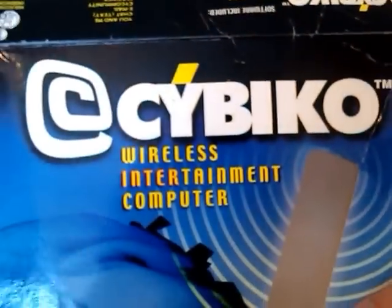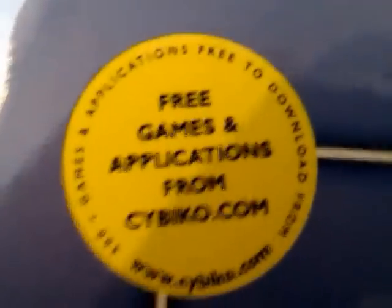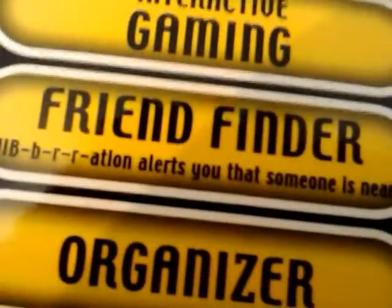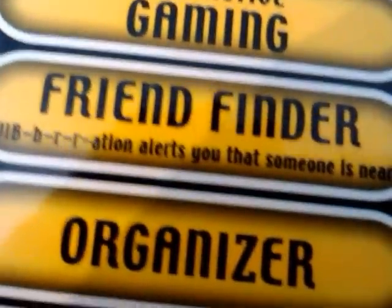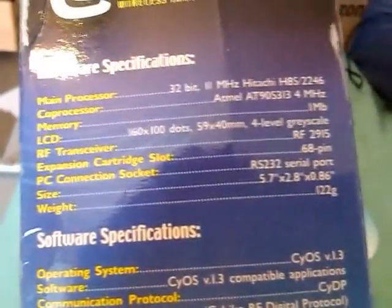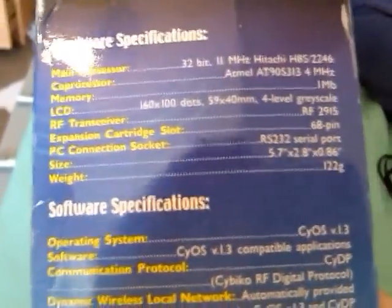Cybiko Wireless Entertainment Computer. Entertainment. Yes, entertainment. You read that correctly. You can read this yourself. Wireless text, draft email, interactive gaming, friend finder, vibration, see if someone's near, organizer, cybiko.com. Loads of specifications. Bear in mind this was aimed at a toy. It was quite surprising seeing specifications like this on the side of a device so, should we say, primitive.